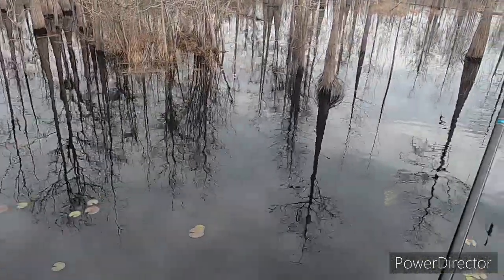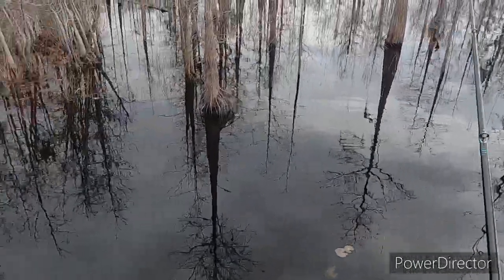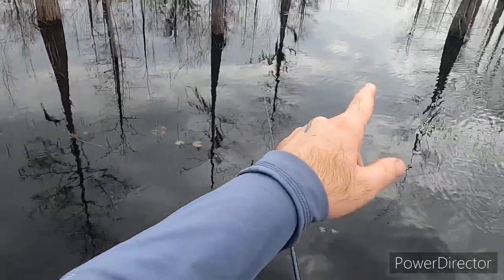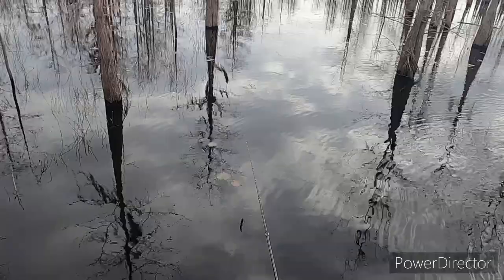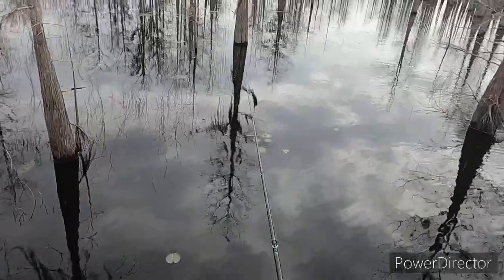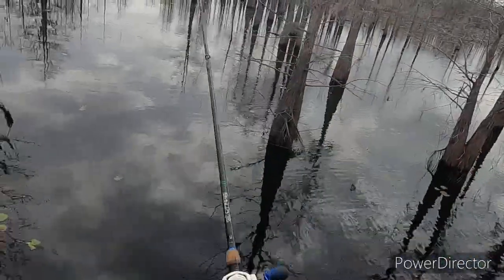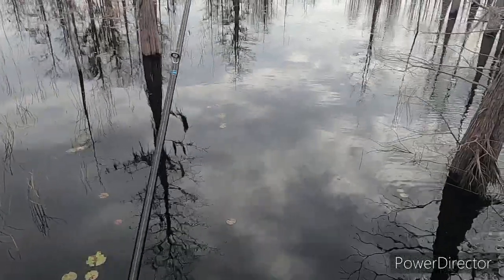Back in the 60s, it was considered a lake, and it was a lot more open. Like this side of it, man, there's some of them up there raising hell. They used to do all kind of events. They actually predicted that the next world record, or state record, would be caught from out here. And I can probably see that happen.